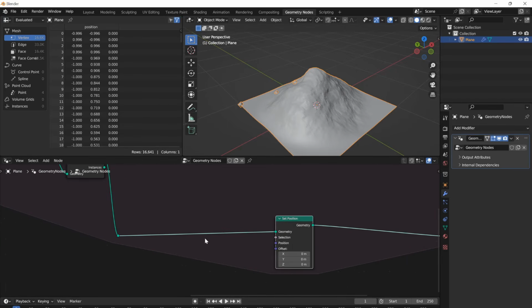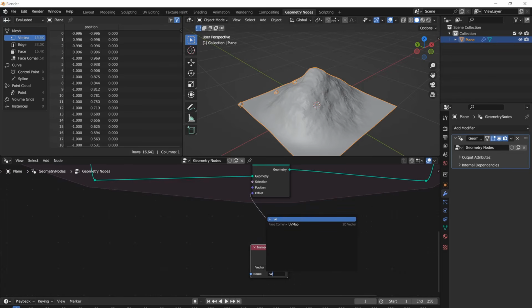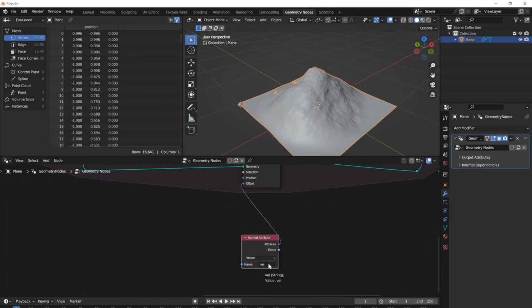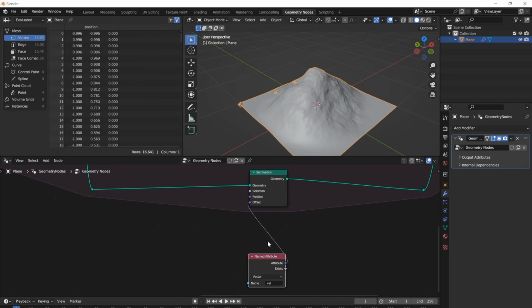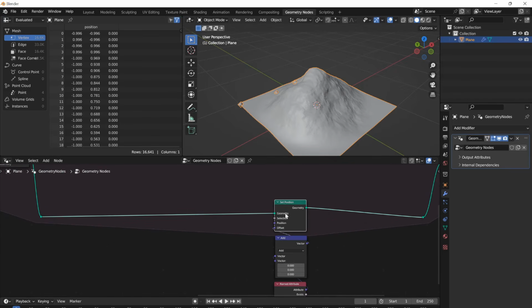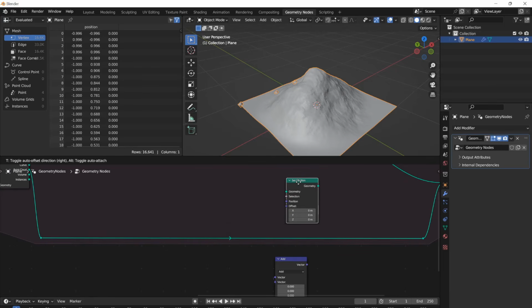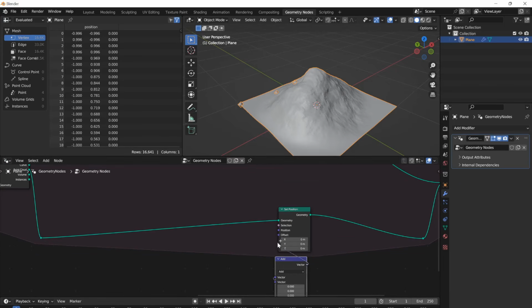So now what I want to do is make the points move down. So set position, and also I want it to be a velocity. So named attribute, vel, for velocity. You can name this anything really. It doesn't have to be vel, it can be v, it can be whatever you want. You just have to know what it stands for, because we're going to add the meaning to it. So vector math node, and now I'm thinking about it, I think that I made a mistake here. So what I actually want to do is, actually no, I don't think I made a mistake.